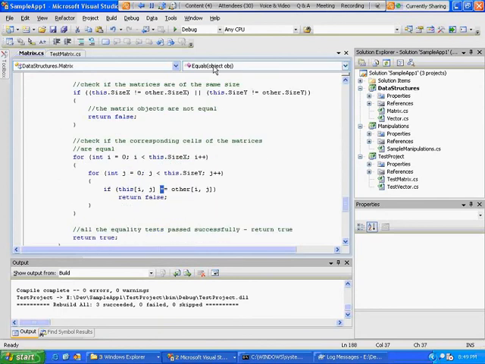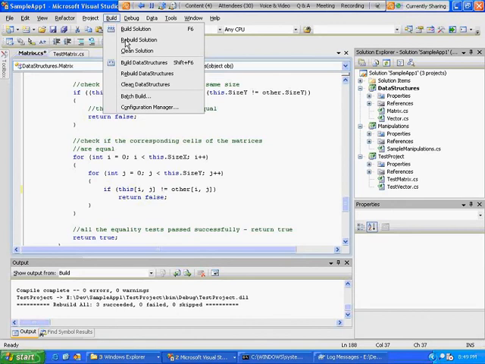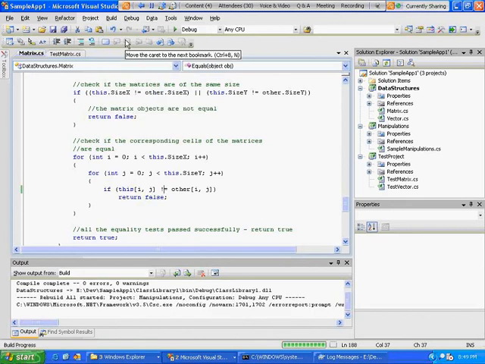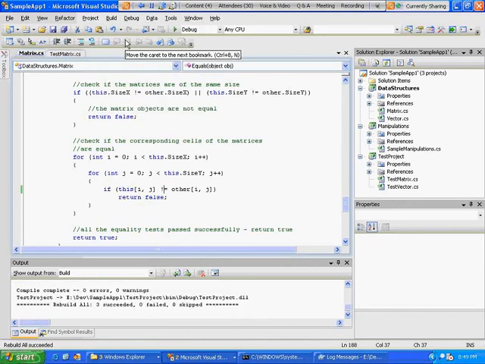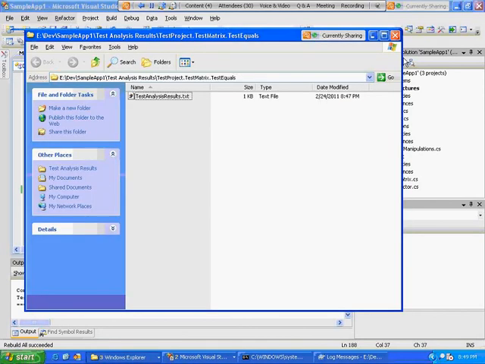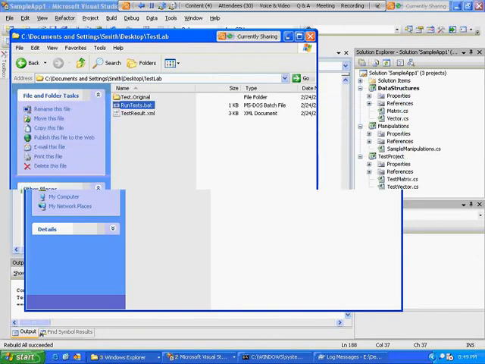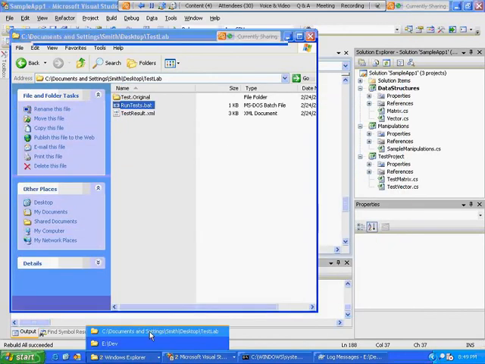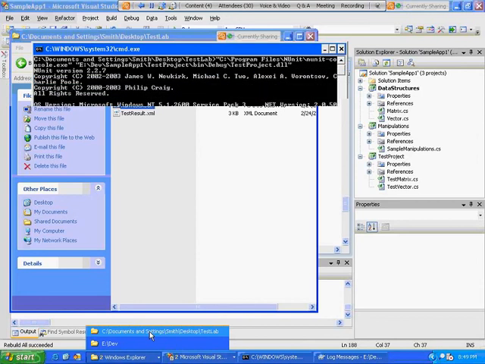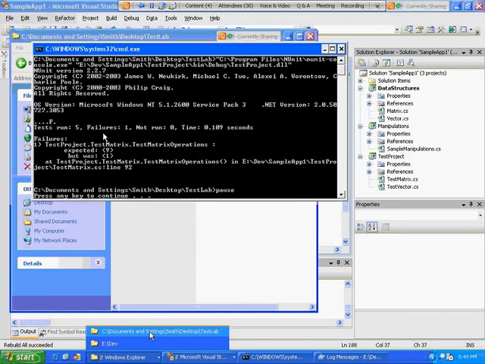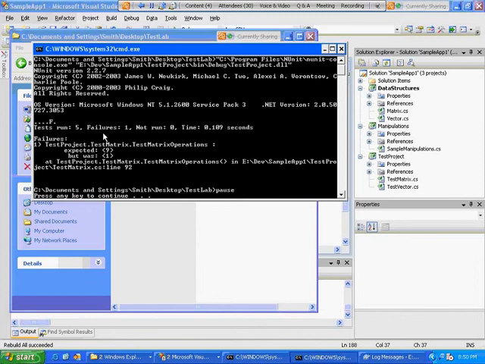Here it is. Great. We can see that now the test which used to fail is fixed.